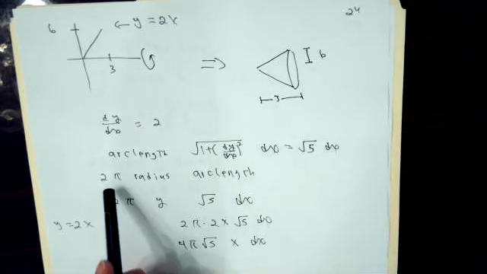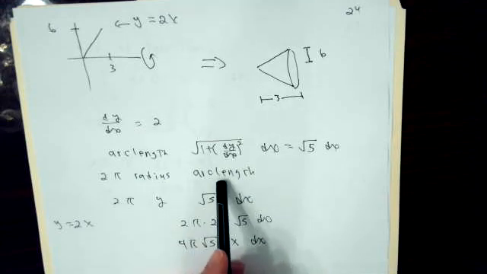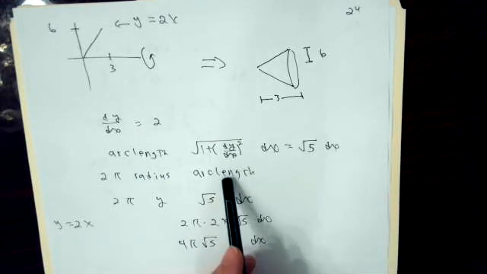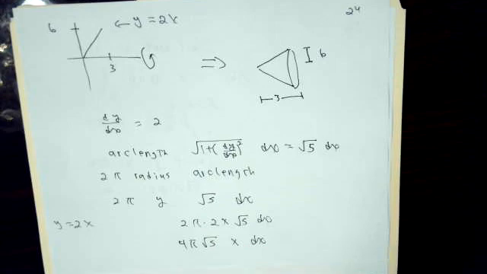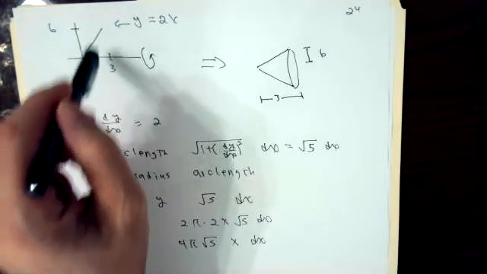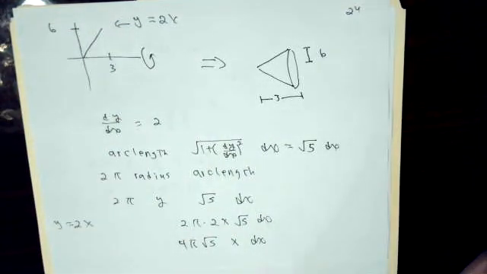So this is going to make the integral pretty easy. What have you got to have? 2 pi times the radius times the arc length. 2 pi is a constant. We know what the arc length is going to be. The radius is going to be the y coordinate. But I have to express that in terms of x because I'm going to end up integrating with respect to x. So I went in and put in y equals 2x here. Combine this 2 with the other one. The area that goes with each little frustrum is going to be 4 pi times radical 5 times x dx.